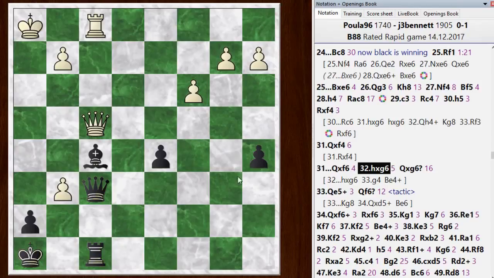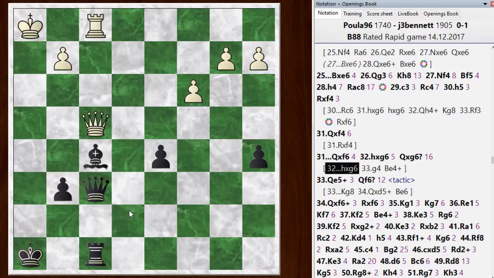So what should I do here? First, here I should just take with the pawn. In fact, that was when I was playing this. That was my original idea. And then I noticed that he's got this nasty pin on the bishop, and he can play g4, trying to take advantage of that. But unfortunately for him, that doesn't work at all. That's because I can play bishop e4 check.